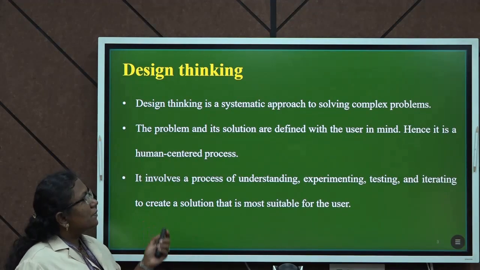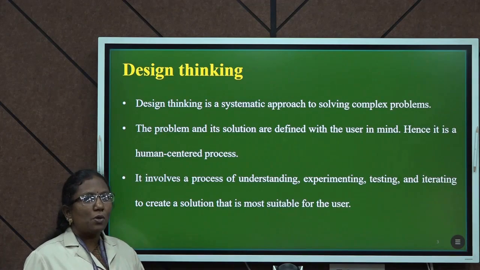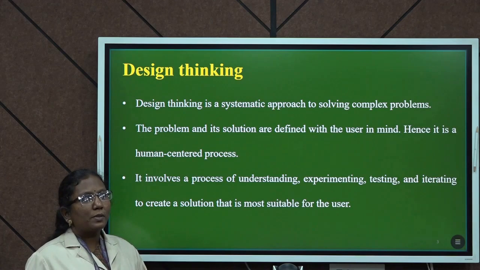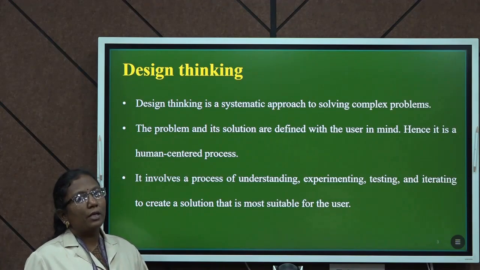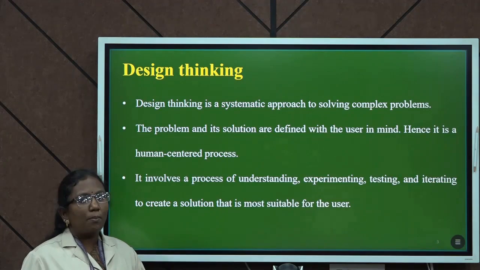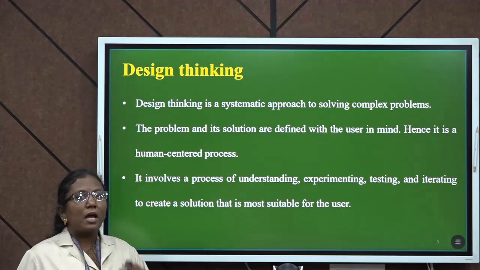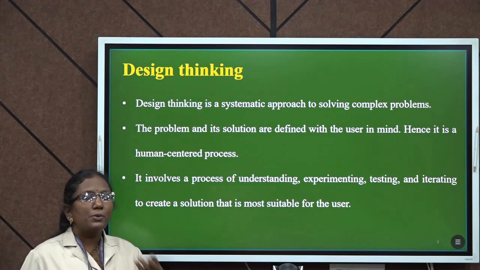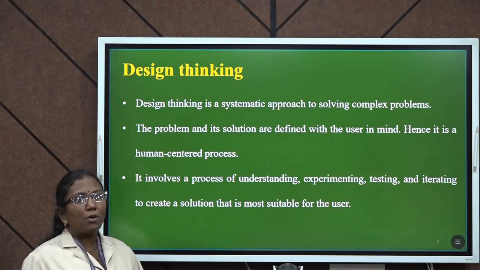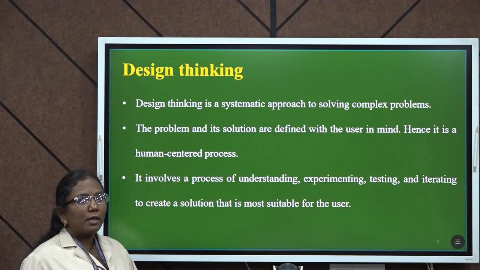Design thinking is a systematic approach to solve complex problems. As we know, complex problems are very difficult to solve. It is very difficult to find the right solution for those complex problems. The design thinking approach is majorly helpful to solve complex problems. First we have to think over the problems from the user perspective as well as the customer perspective. Hence this design thinking concept is a human-centric approach.